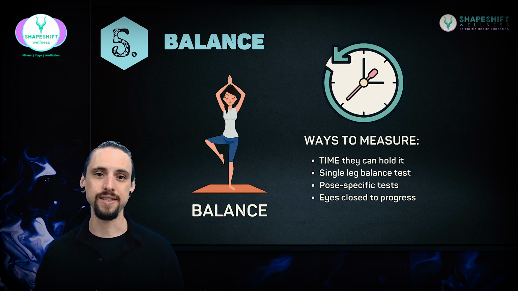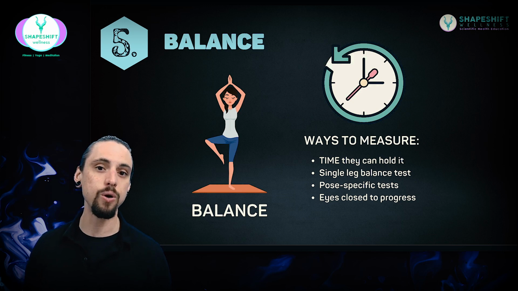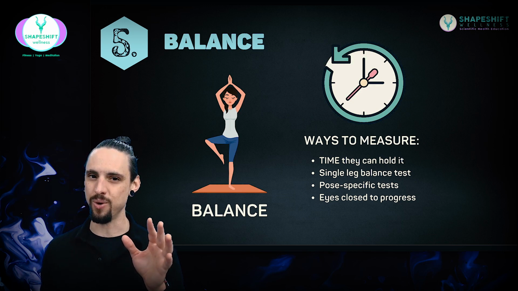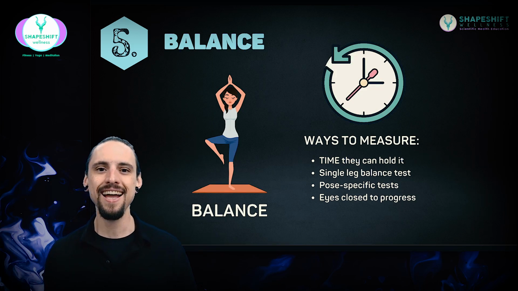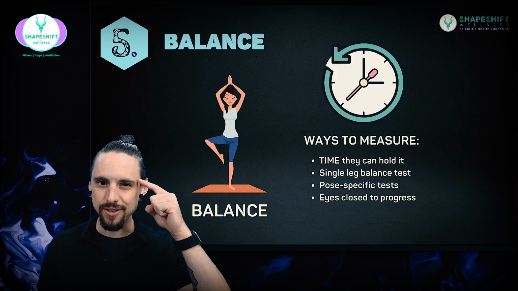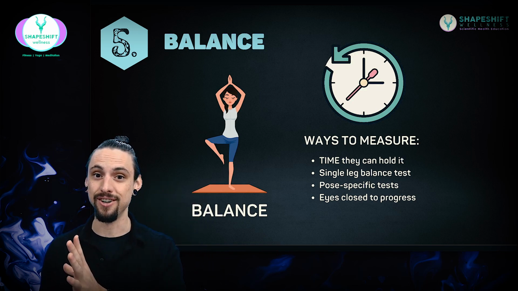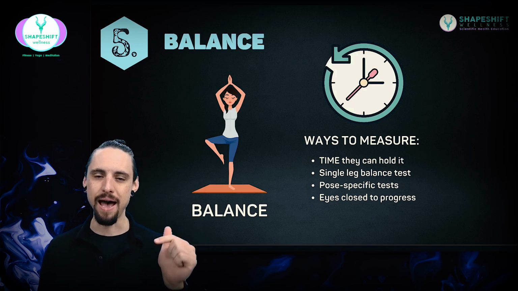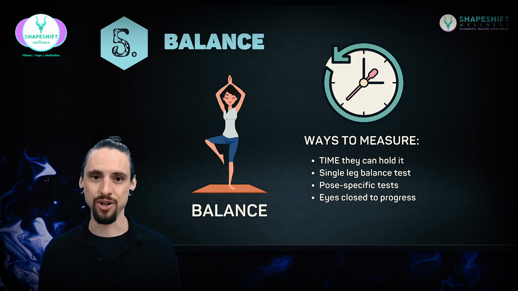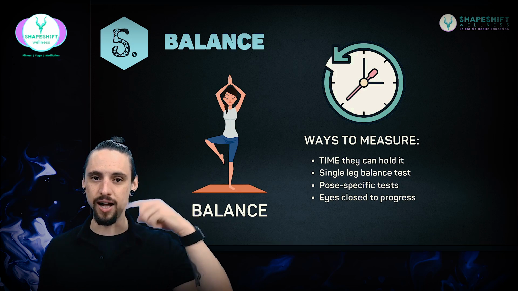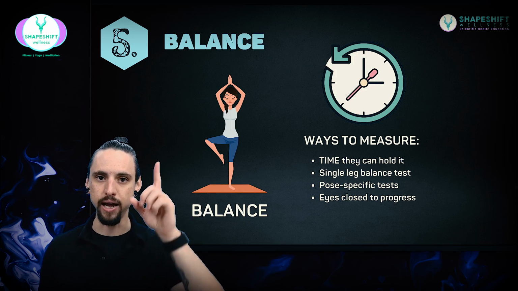And there are other ways that you could test a person's balance, right? You could test balance in an arm balance, like a crow pose or something like that as well. But then you're kind of measuring muscular endurance as well. It's tricky, right? How do you measure the vestibular system and your proprioception, but not muscular endurance? That's why the single leg balance test with your eyes closed is a good test, because it doesn't require a lot of strength. It really relies on your vestibular system and your feedback from your ankle to your brain, basically.